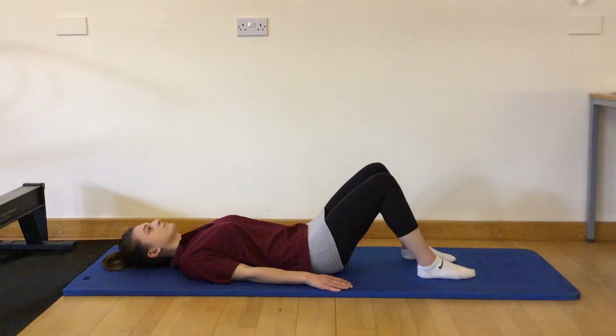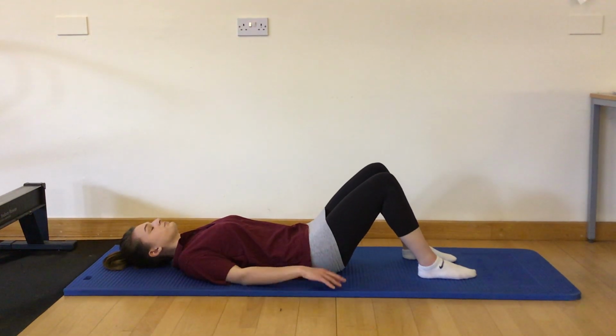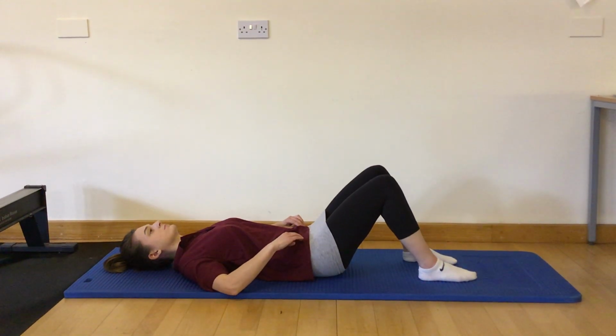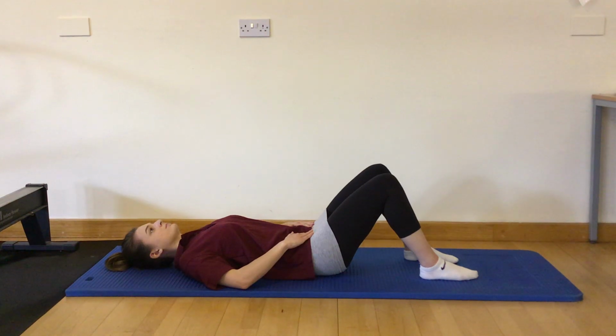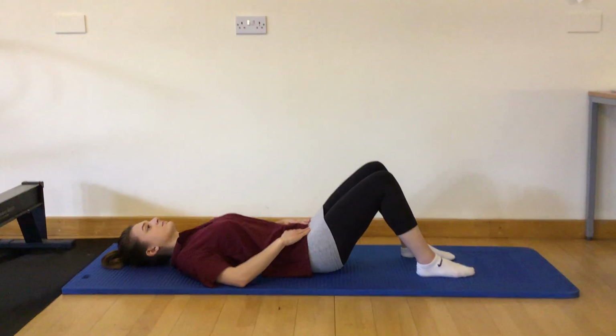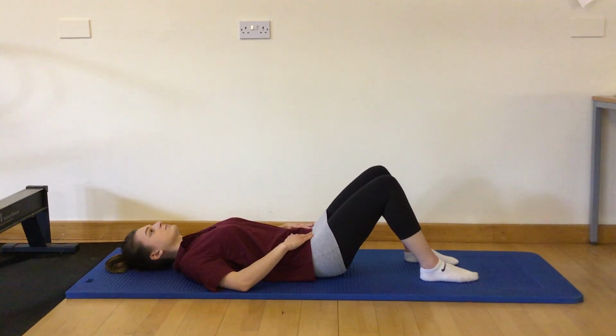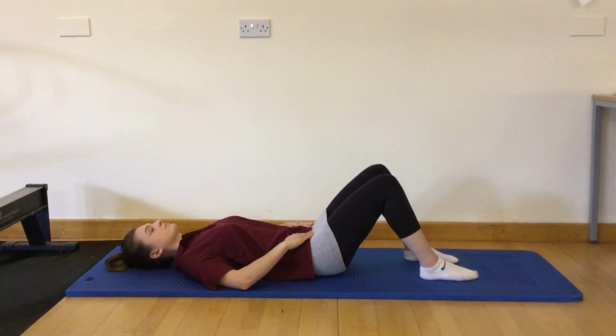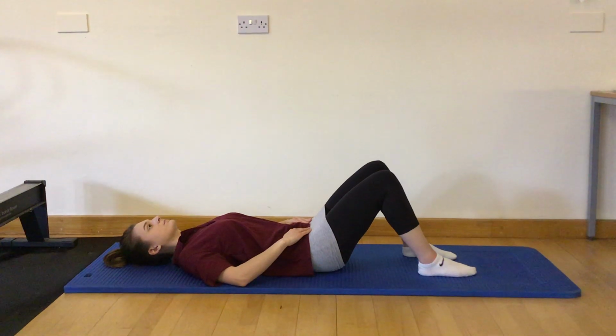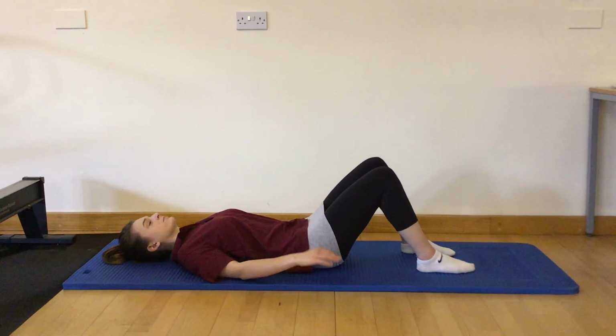We're going to think about engaging our core, so whether you're pulling in your belly button or whether you're pulling up through the pelvic floor, whichever one works better for you. We're going to start to tighten that low stomach muscle and just try and think about our breathing. So some people find it a little bit difficult to get their breathing separated from tightening that muscle. So we're going to start with the hundreds exercise.